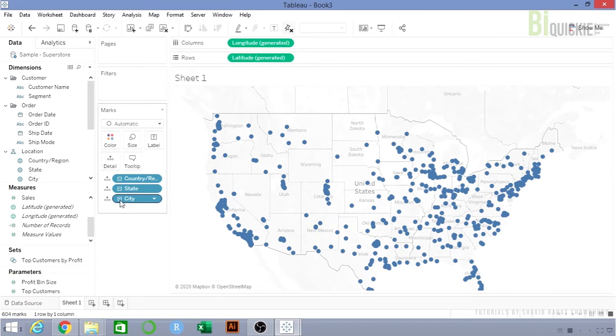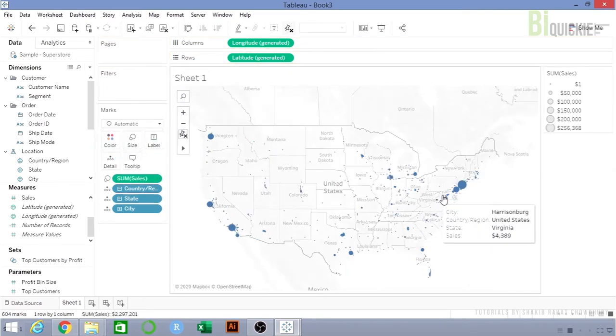Fine. So now I want to see the profits distribution over the maps. So I'll not go to profit, I'll work with sales, sum of sales. So I will just drag and drop the sum values and put it on size. You see, the size has been reorganized based on the values of the sum. So we can see that we have had the most of the sales from New York, then secondly I guess from Los Angeles, and this is a basic distribution we can see.